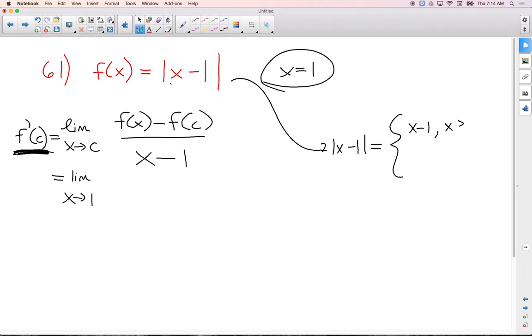And this will be x greater than or equal to 1, and then you have negative, or the opposite of x minus 1 for x less than 1. Okay, so there's your piecewise equation. How do I know 1 is the piece where it splices? Because this is where it makes the change, because that's where it's equal to 0. 0 is the point where it changes from positive to negative, right? So anytime you want to figure out where an absolute value changes, just set the inside of the absolute value equal to 0. Okay? That has to be the point where it changes.